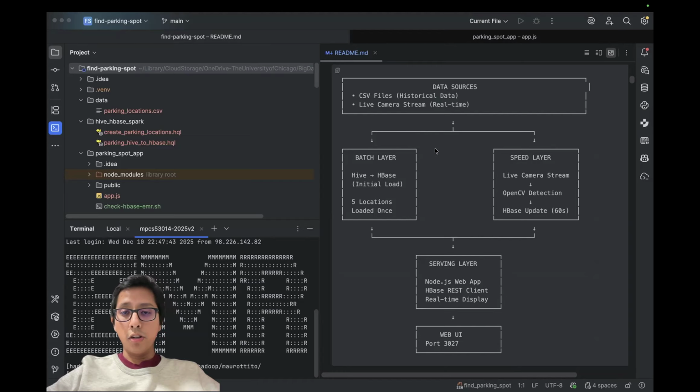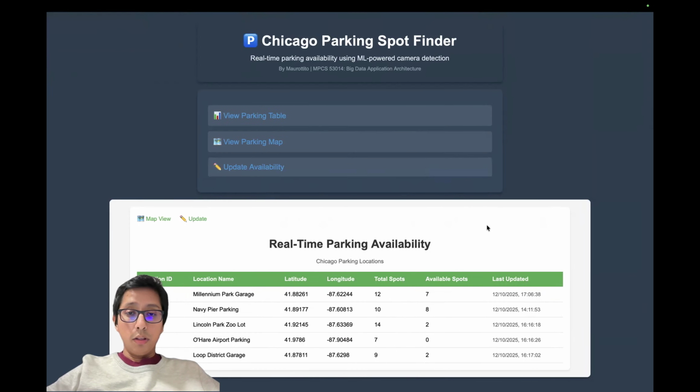So what is the batch layer here? Well, this is not real data because we don't have live video cameras outside, and there are no public live cameras here in Chicago.